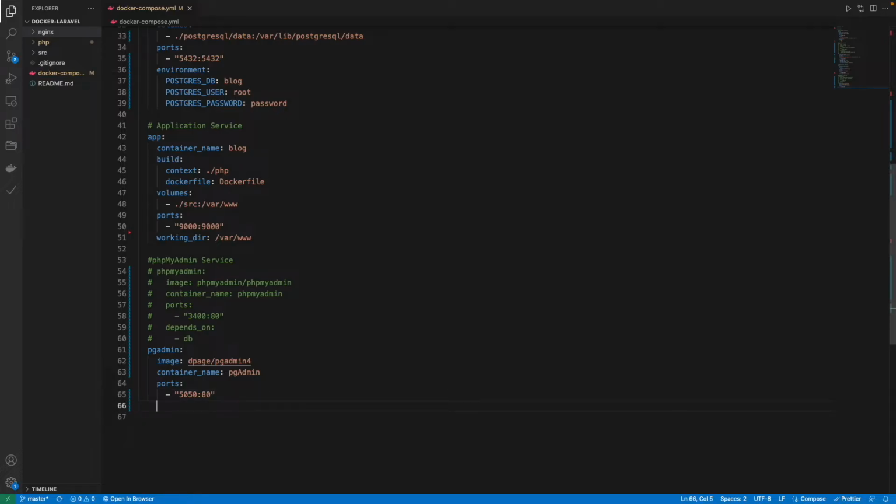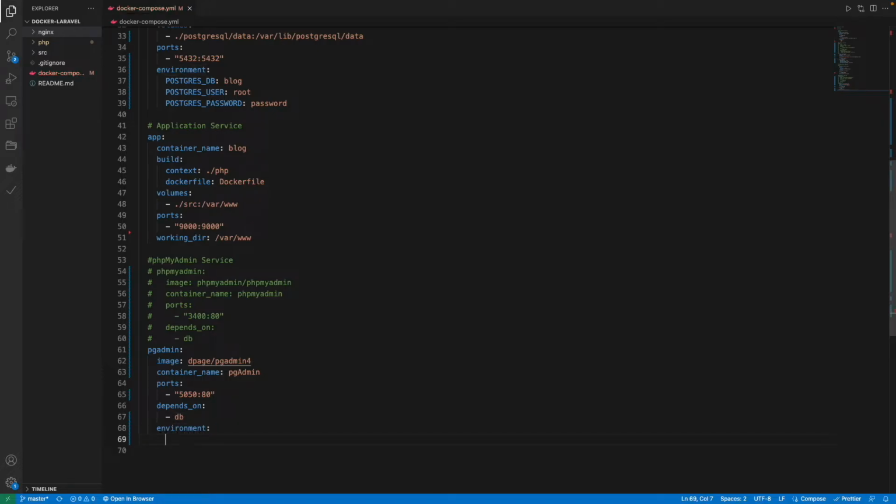The pgAdmin container depends on the DB service, so let's define the depends_on attribute and set db to it. Don't forget to set the pgAdmin default email and password using the environment attribute.